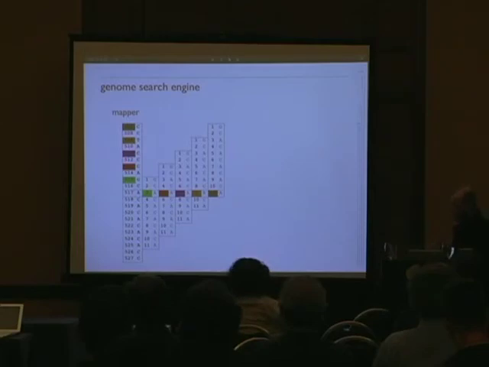I can take care of the scaling with the size of the genome with Hadoop. I just throw more nodes at it until it takes a short enough amount of time. But it's very nice behavior for it to scale with just the size of the query. So the key value pairs that I output from the mapper are going to be the position of the query, given that that A aligned at each possible position on the genome. I'm color coding the key and the value. This is the key and this is the value output for each case. So it emits, in this case, 5 different key value pairs. The only one that's correct is this first one in green. All the rest of them are wrong, but I'm going to let the reducer sort the rest of that out.